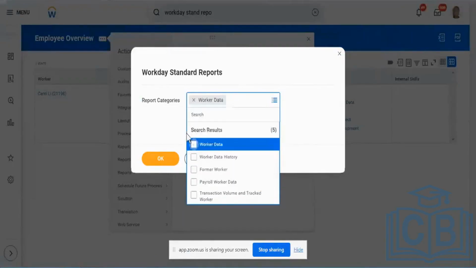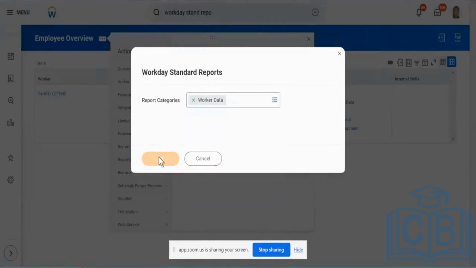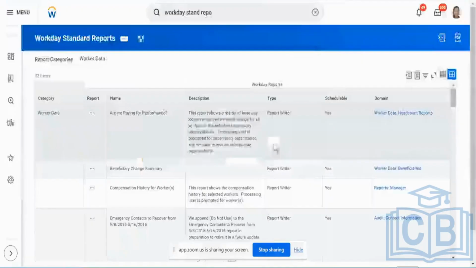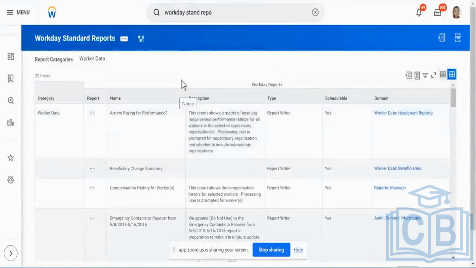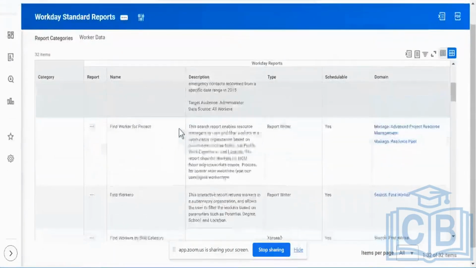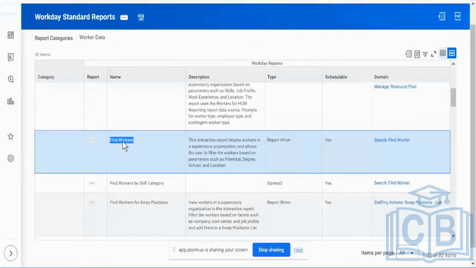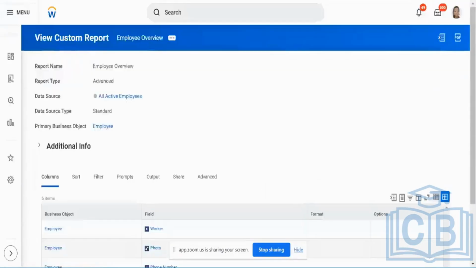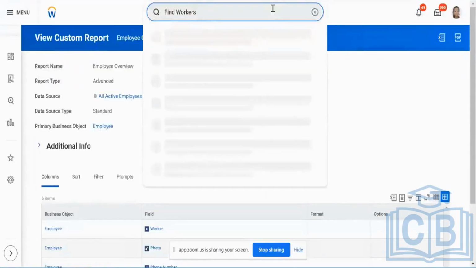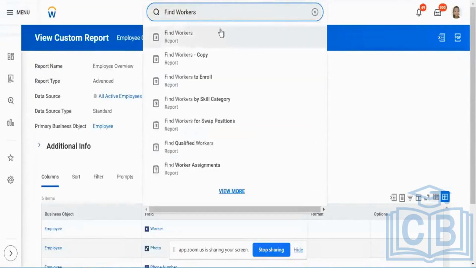Alright, let me pick the standard report for worker data. Let me pick find workers. I don't want to get into that because it's going to take some time for me to find that.